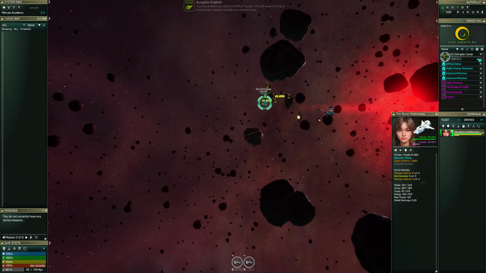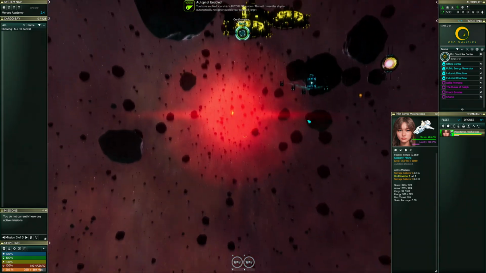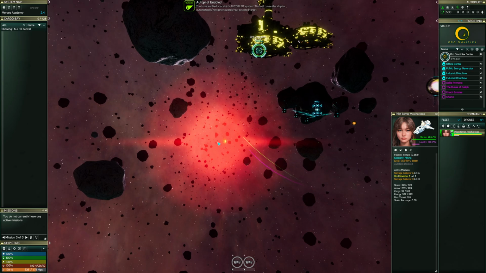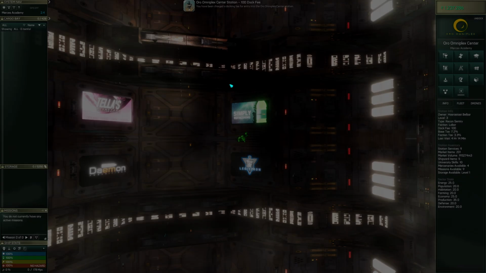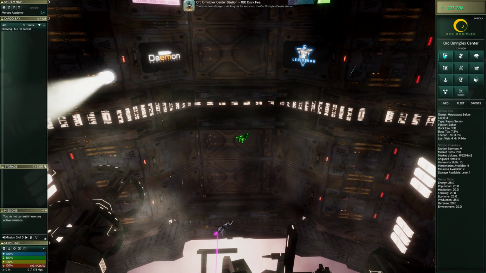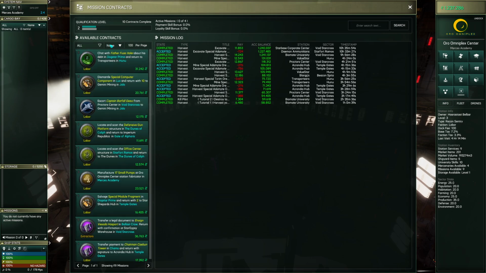Let's go to the center here. Is there a sun in the middle? No, there's not. Dock request accepted. Okay, we have missions. Okay, no harvest missions. Okay, what else is there?